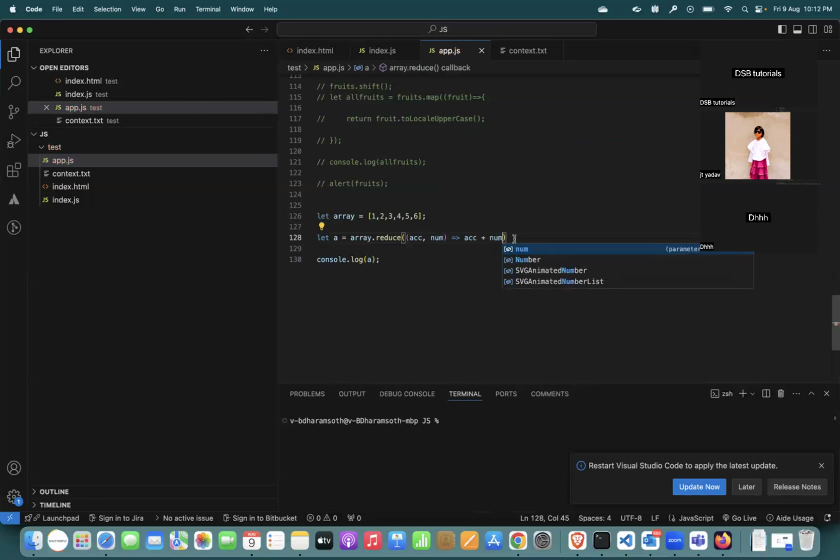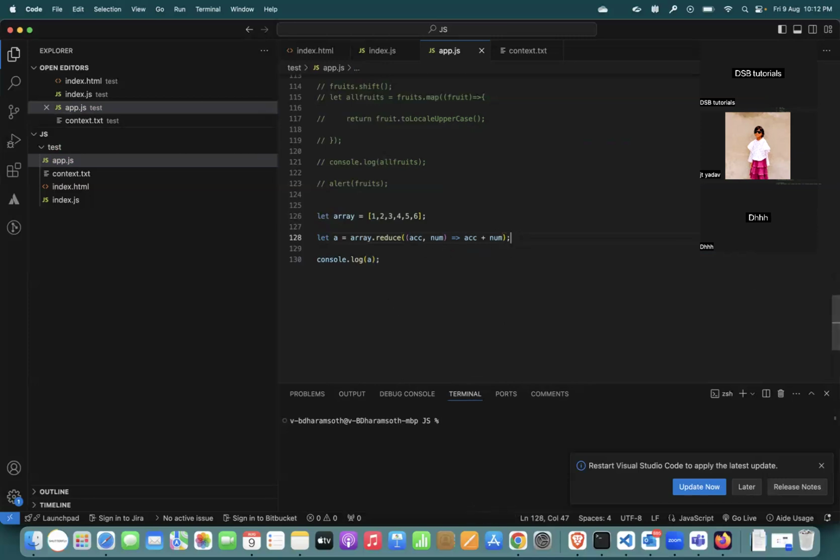Now it will print the value. This is what we are returning, this is the returning case.